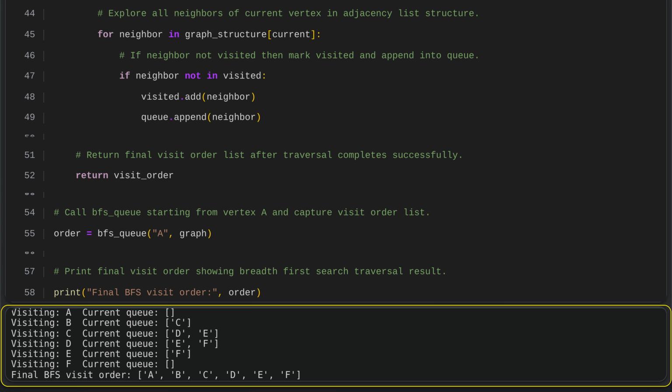This script shows how breadth-first search works on a graph using a queue. The graph is stored as an adjacency list, and the traversal begins at vertex A. The algorithm visits vertices level by level, always exploring all neighbors of the current vertex before moving on. A queue keeps track of which vertices to visit next by adding unvisited neighbors in order. During the process, the script prints the current vertex and the queue contents, and in the end, it outputs the full order in which vertices were visited to illustrate the breadth-first behavior.